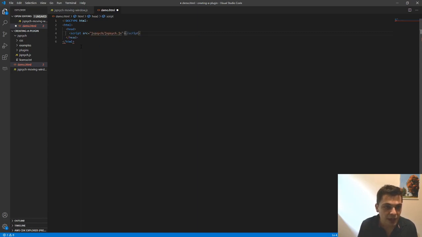So I'm going to load jsPsych. I'm going to load my new plugin file. So that's right there. And I'm also going to load the CSS style sheet, href, CSS, jsPsych. Okay. Create a body and create a script.